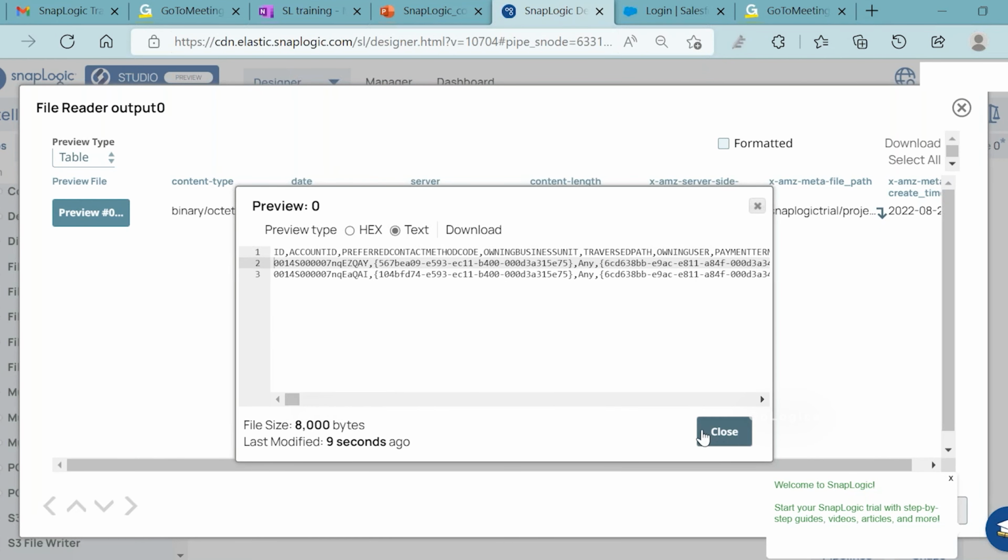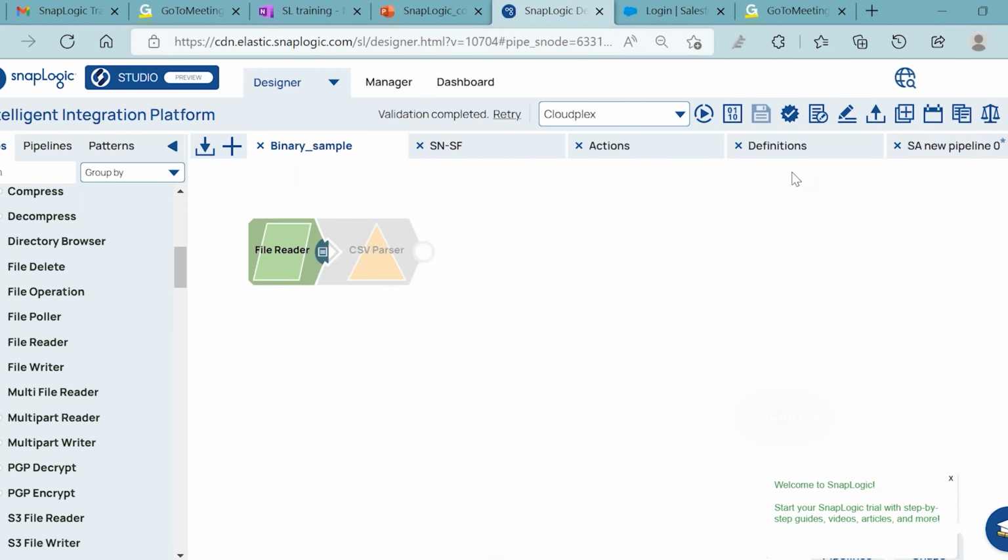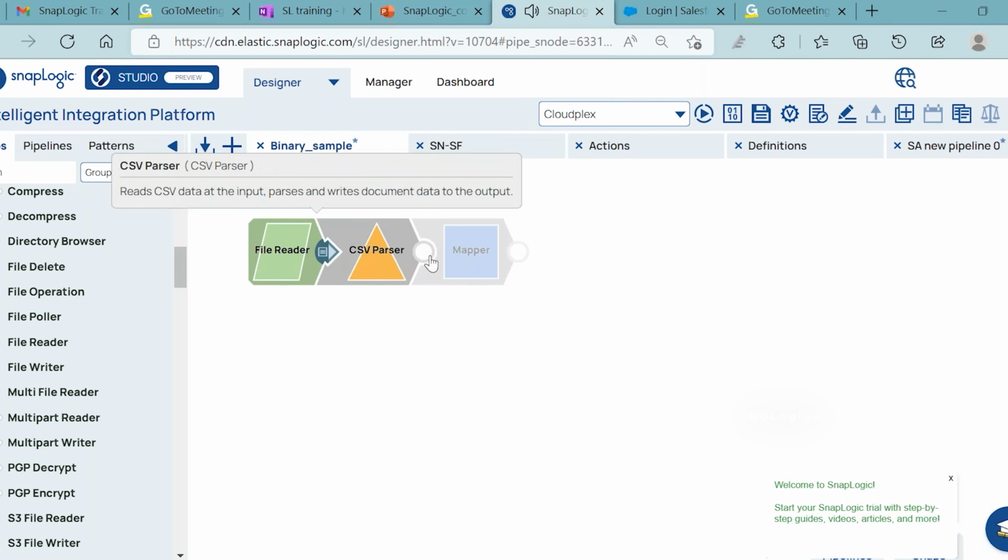This is a CSV file, so we need to parse it. Here, one thing you can observe is this diamond shape connectivity, right? This represents binary data. Now it is suggesting to connect to the CSV Parser. I'll click on this. This circle connectivity shows that the data transfer over this Snap output happens with JSON data.